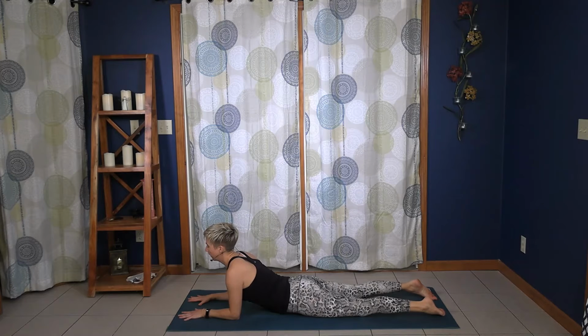Watch the breath as it flows down through your belly. Feel the strengthening in your back. Keep pressing those forearms into the earth, getting nice and strong, and your arms and your shoulders. And now I want you to take your gaze down.